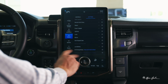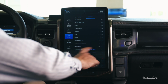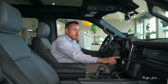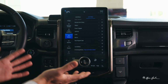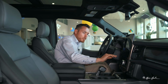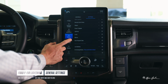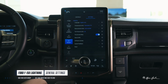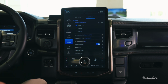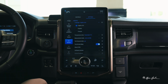The last two things down here on this vehicle setting are going to be the EV driving history, which we can press to reset, and then also emergency tow. So I'm not in a situation where I need to be emergency towed. If I was, this would illuminate and I can click on that, okay? So moving on down, I've got the general settings here. So these are things such as whether I want to be reading everything in English, Espanol, or La France, French.